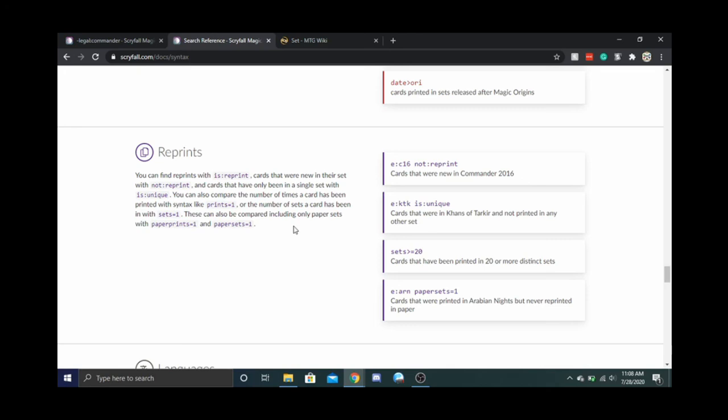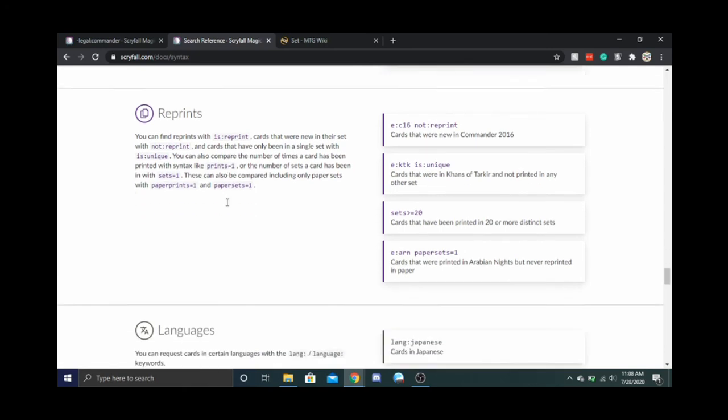Is:unique to find cards that have only been printed once. Prints=1 would also work. Sets=1 would also work, and for only paper sets, it would be paperprints and paper sets. So you can do comparison operators. If we want more than 5 prints or whatever, we can compare that and do that.